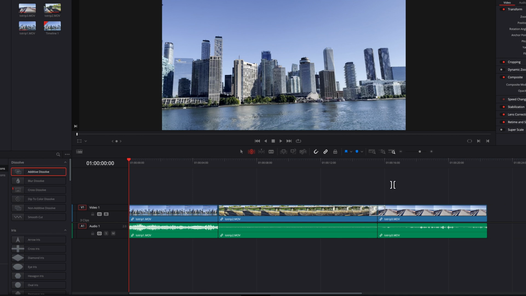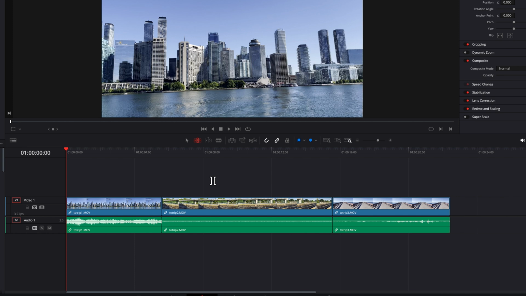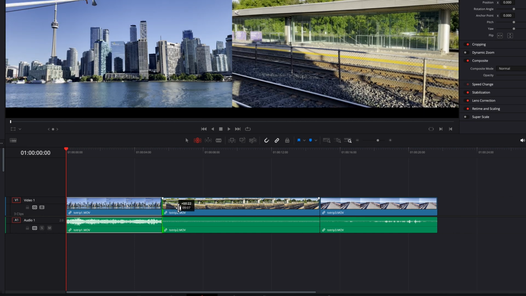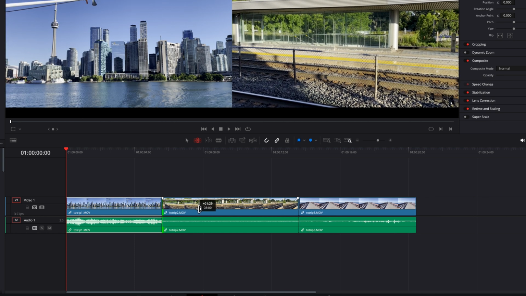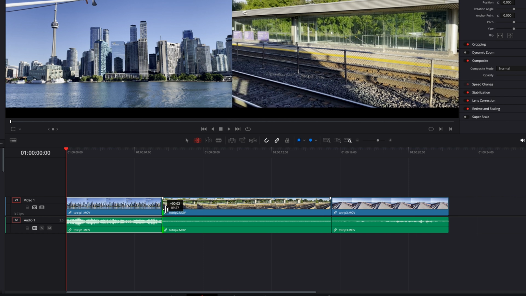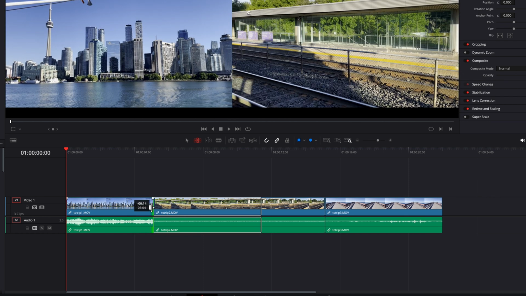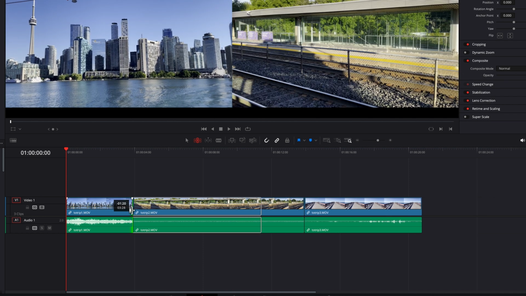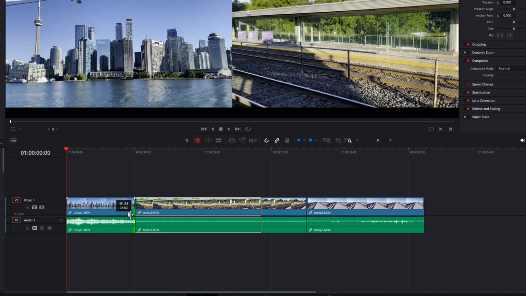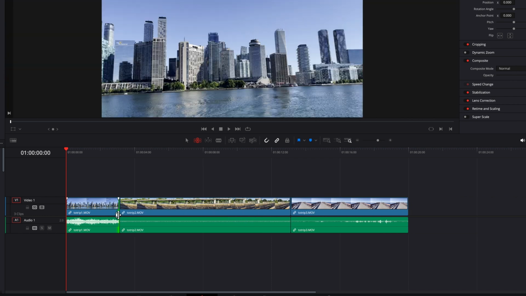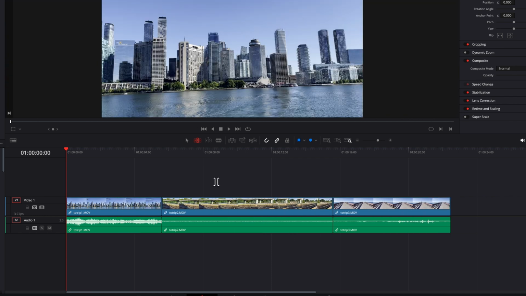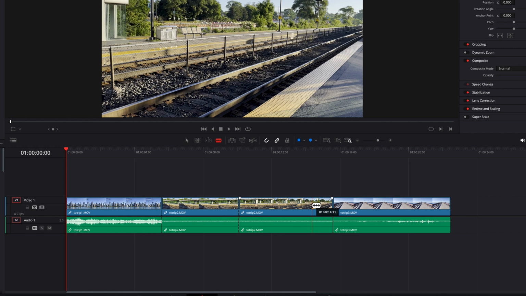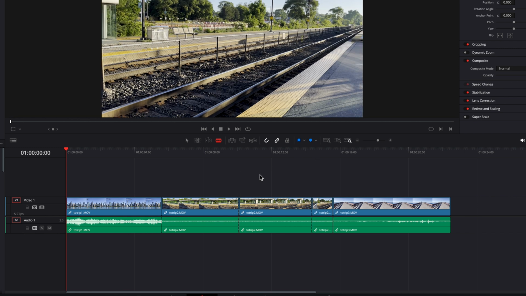All right, so another thing we can do in this mode is to trim each clip. Now, one thing to note here is that all the clips to the right will get impacted as a result, as you can see, because everything is rippled in the trim edit mode. All right, lastly, guys, we have the blade edit mode. And in this mode, the only thing we are allowed to do is to cut or split a clip, but you can do this anywhere in the timeline, and it's very straightforward to do.